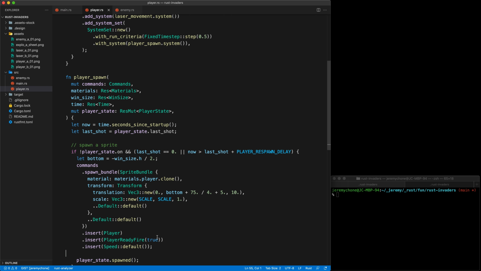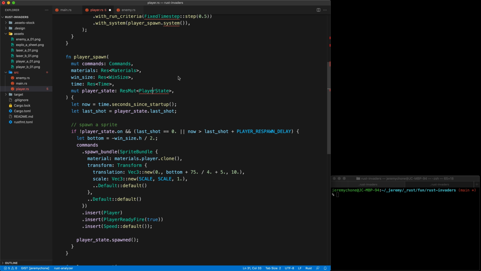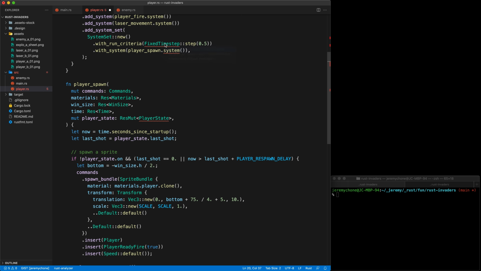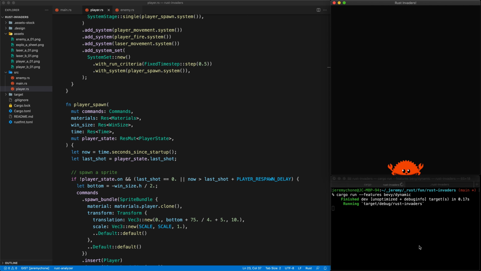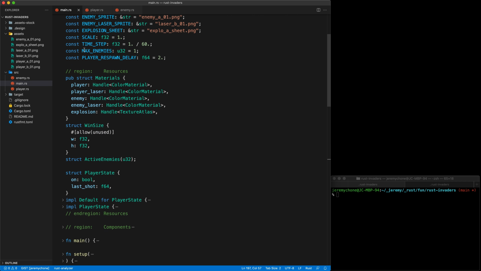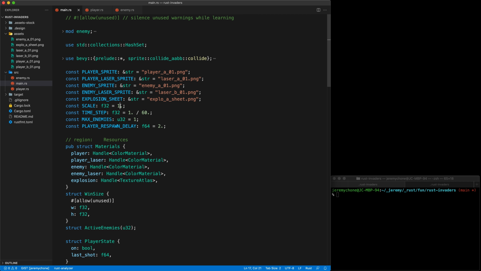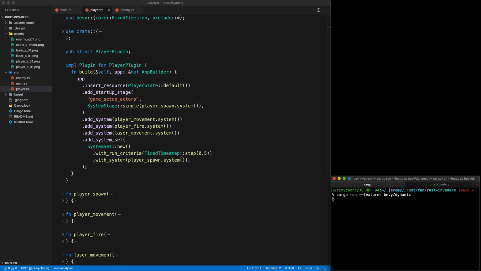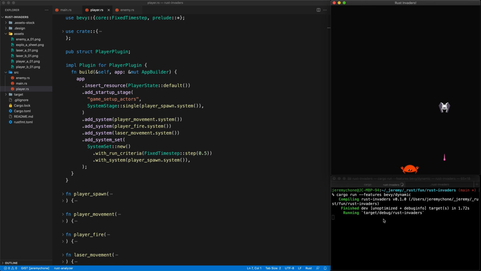Pressing save. So here we need to import this and import that. Cargo run. Oops, we didn't change the scale here. So let's change that. And so we need to go to the main, and we're going to change the scale here to 0.5. Press save. And now we do a cargo run. We get things in better shape. And now we go there. We get exploded. And then we respawn. That's it. And now we can play.